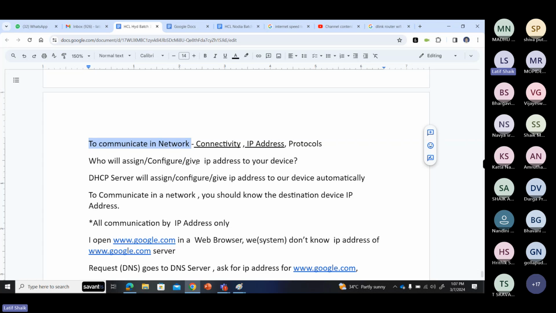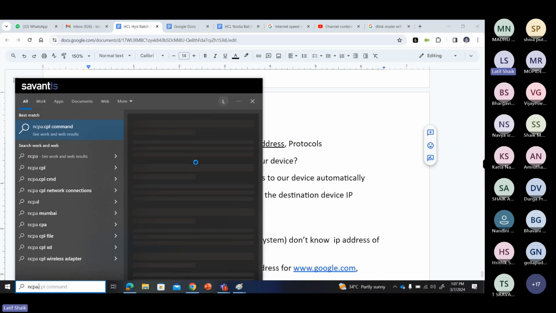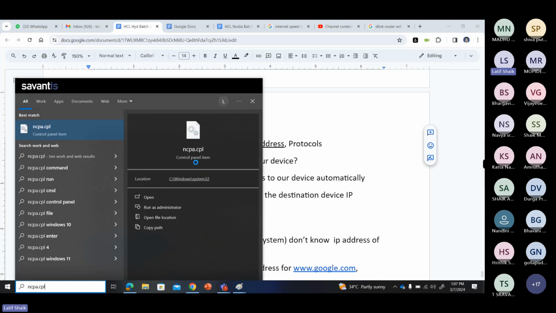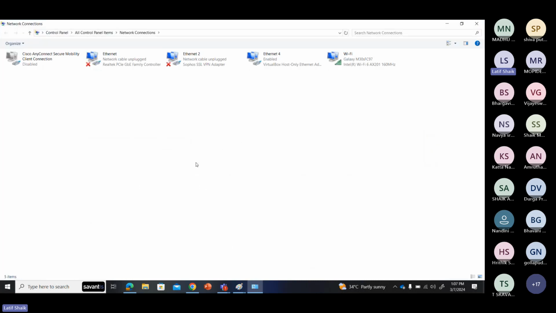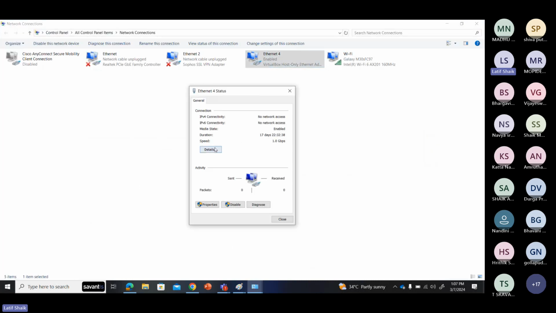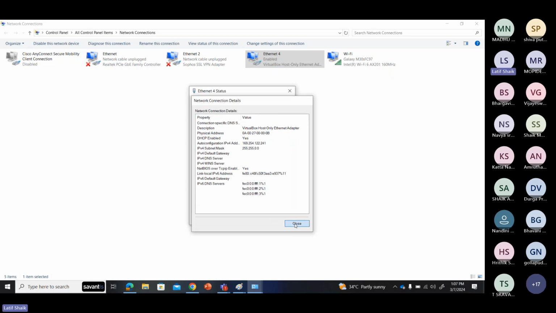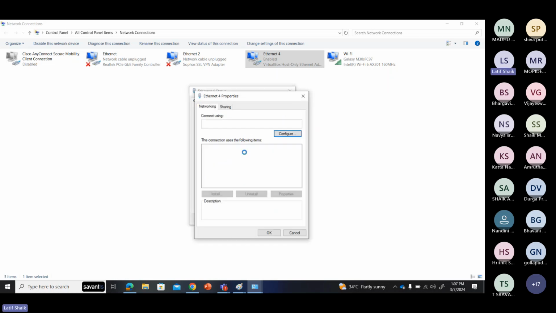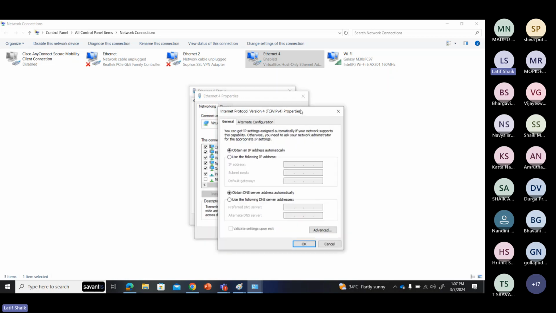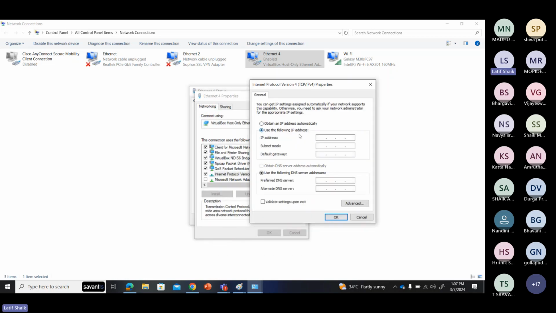Assigned manually means I have to go to the settings. For example, I go to ncpa.cpl, which takes me directly to the network adapter settings. There I go to the adapter, open IPv4 properties, and choose use the following IP address.